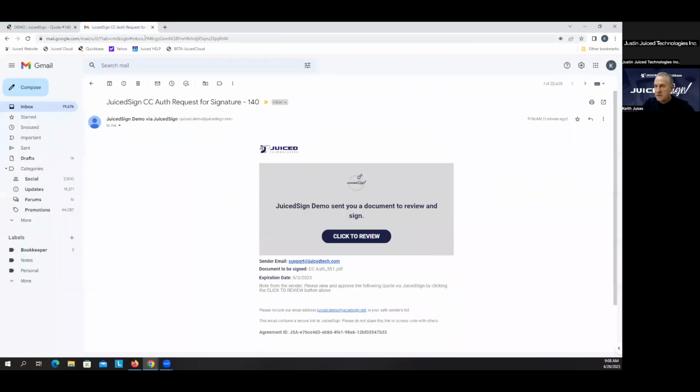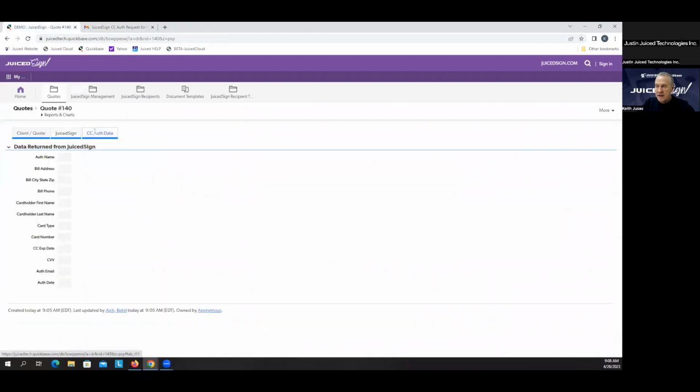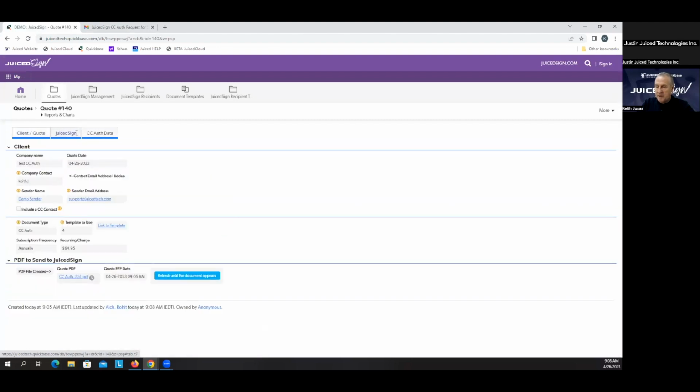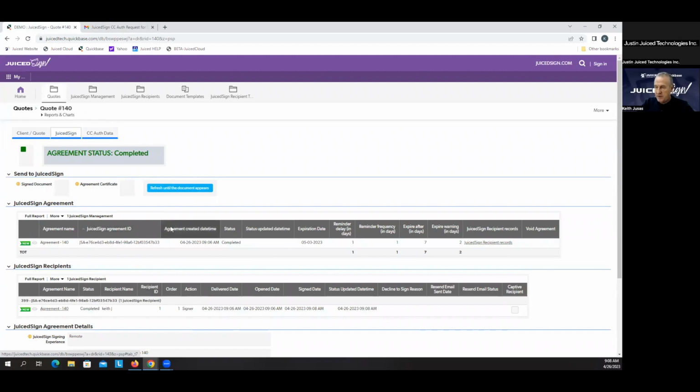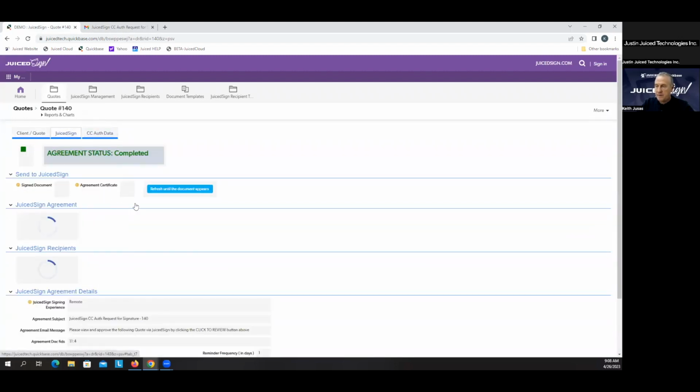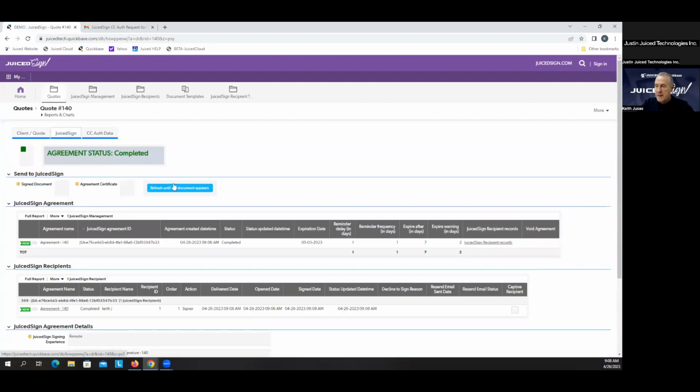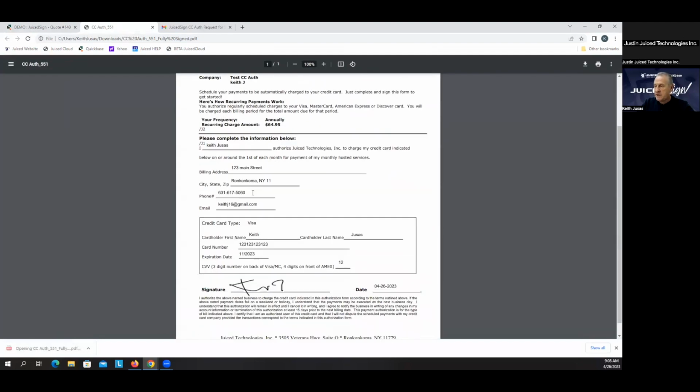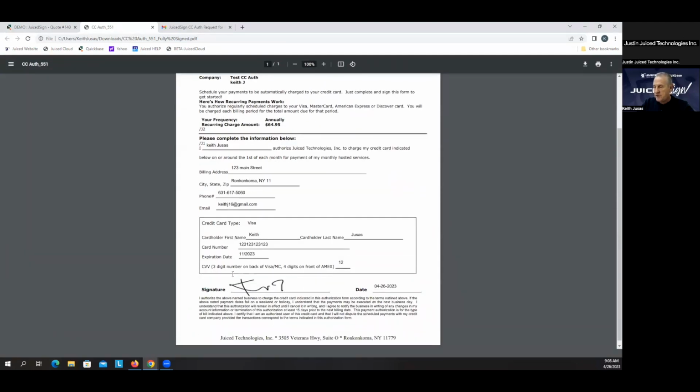Okay, so again, successful. Let's come back. Let's land here. Now you can see that those are empty. Let's refresh the screen. There you go. Everything that was entered into that document came back right into Quickbase, real time, right away. The document is probably being generated right now. So we completed. Keep refreshing. There we go. The document came back. Let's take a look at it. So we can see that that drawn signature is in there, as well as the data that was entered. And there's the drawn signature.